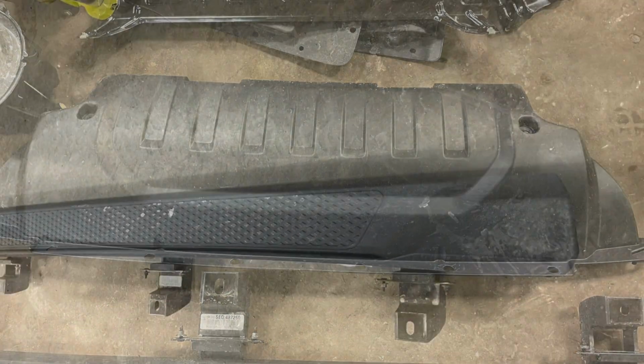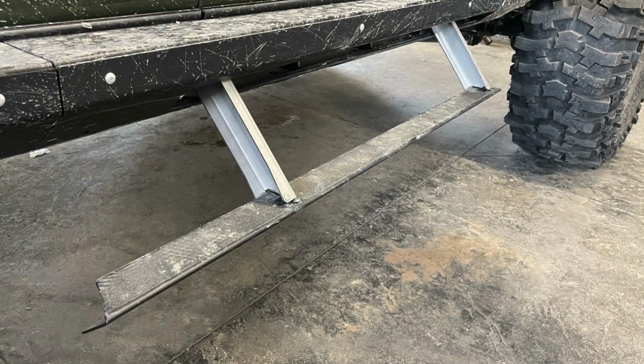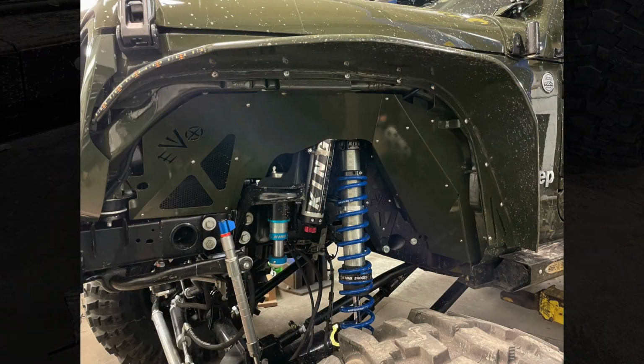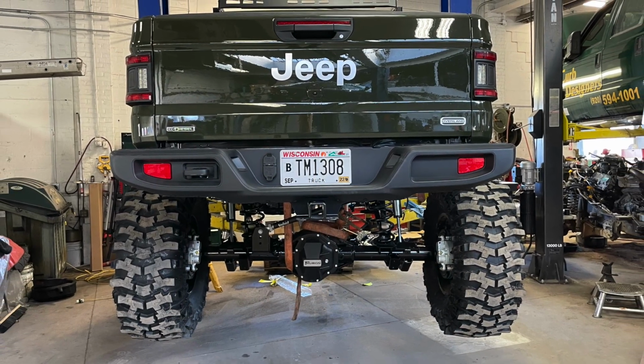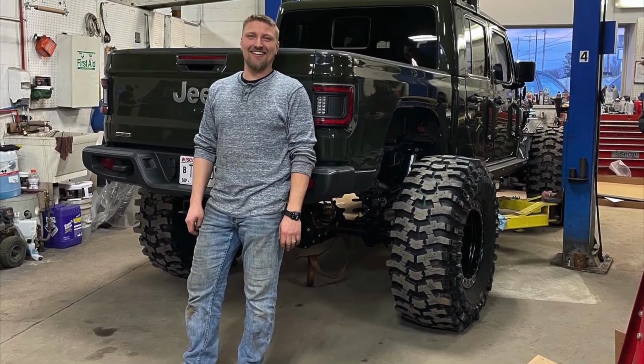Next, we removed the stock step bars and replaced them with Rock Slide Engineering steps. We also removed the stock fenders and added custom JCR fenders. We decided to go with Apex Performance Auto Links sway bar disconnects. We also added Next Venture skid plates and Adams drive shafts.